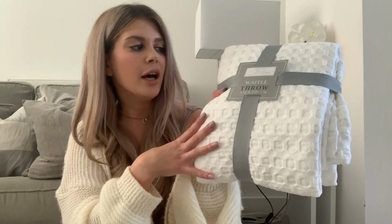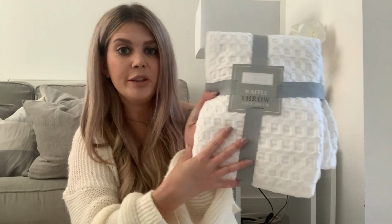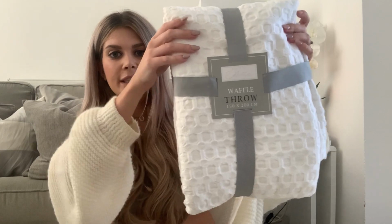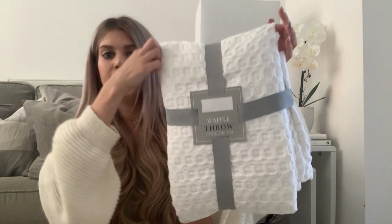We've currently got a grey one over the end of our bed, but I kind of want to have the bed all white really, because our bed is grey. So I want all white bedding, a little bit textured. I thought this would be absolutely perfect to throw over the end of our bed as a little bedspread. And how gorgeous is that for £12.99? It looks like something you'd get on dusk.com, the website that sells the gorgeous waffle print bedding, but this is literally a fraction of the price.